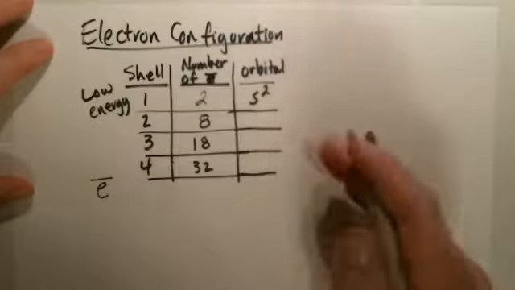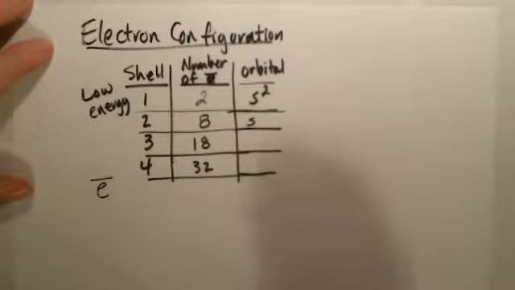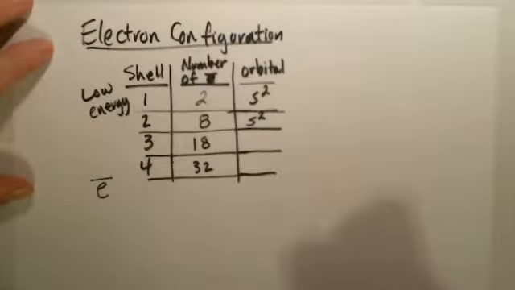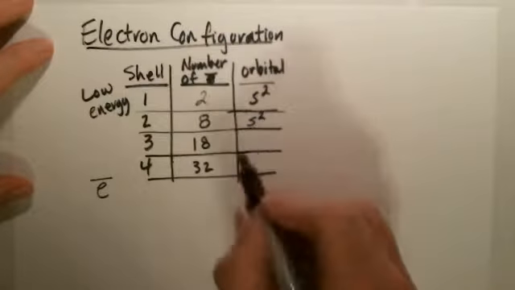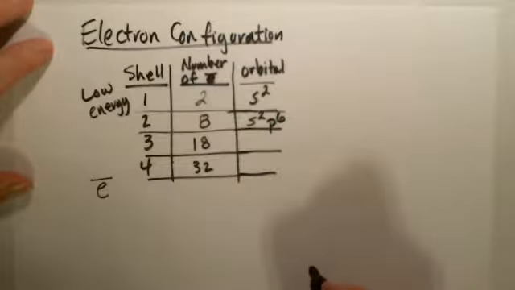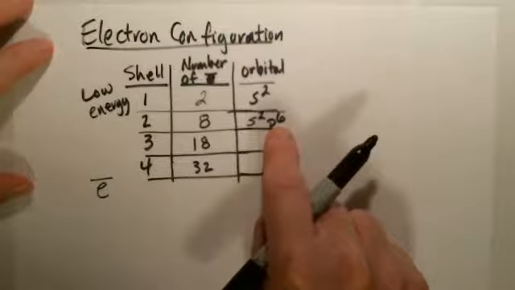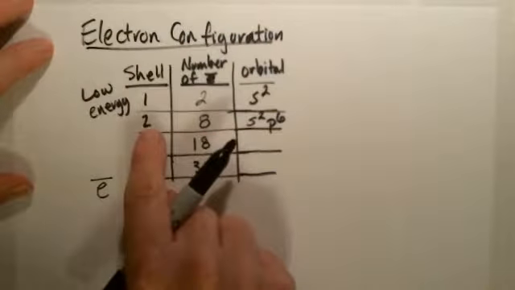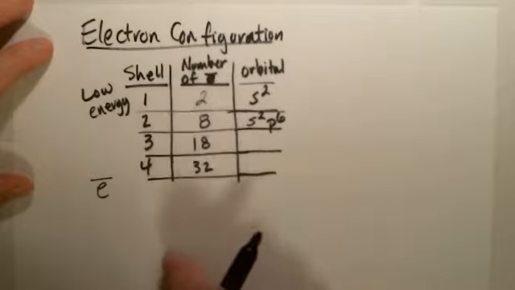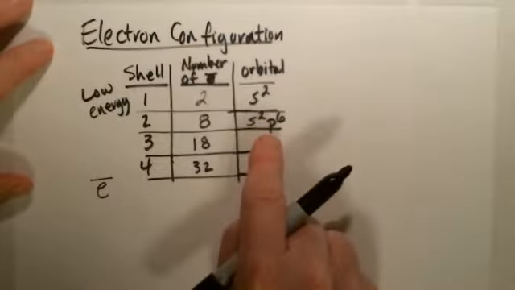For the second shell, we can have eight electrons in that. The orbitals still line up just like they do in all the other pieces, but you always start with the lowest energy level orbital. And again, this is going to be s. s can only have two electrons. But that leaves six electrons left over. Those six electrons then go into the second level of the orbital, which is p. A p orbital will hold six electrons. That gives us our total of eight for that second shell. Think of the shell like a track, and the orbitals are the lanes.